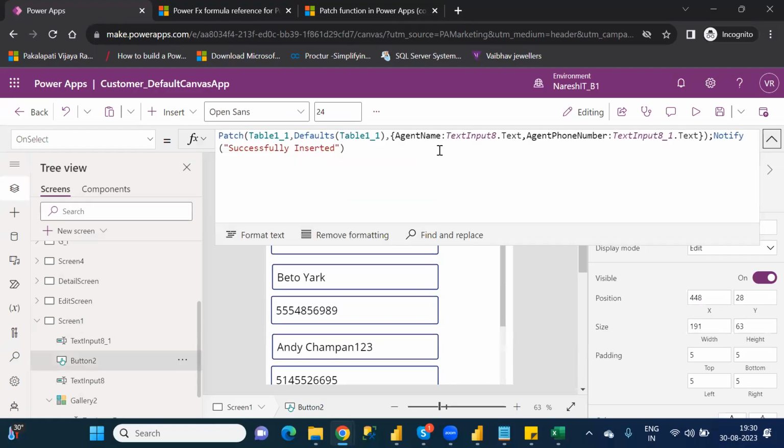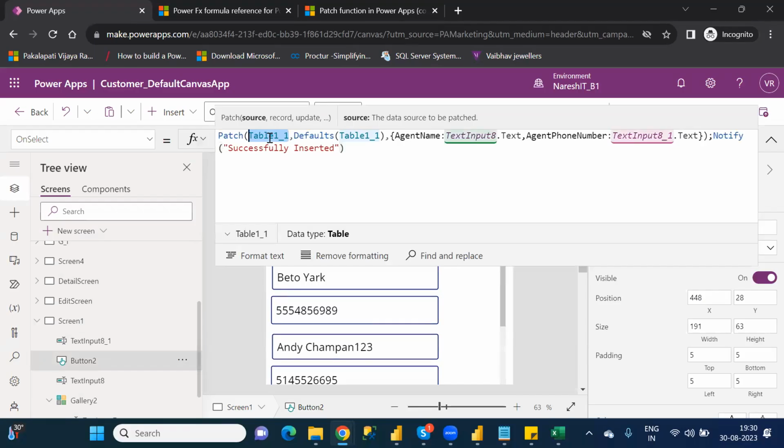In the patch function, whenever you want to execute this particular patch function, in that particular part only you have to write it. Most of the time you have to write it in buttons or actions, that means icons. Whatever actions are performing, in those related parts only we can write it.